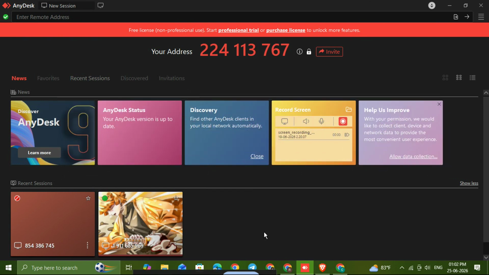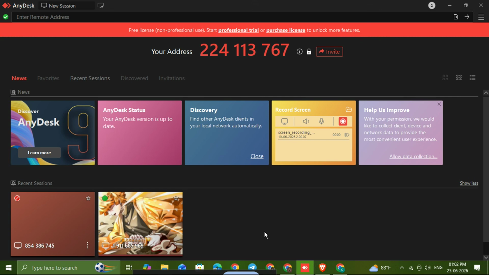Alright, let's get started. First, open your web browser and go to the AnyDesk downloads page. Once you're there, download the version for Windows. After the file finishes downloading, you can either run AnyDesk as a portable app, which is a quick way to get started without doing a full installation, or you can click Install AnyDesk on the main window if you want the complete setup on your PC. If you plan to use AnyDesk often, installing it is usually the better option because it gives you a more permanent setup and makes it easier to launch whenever you need it.